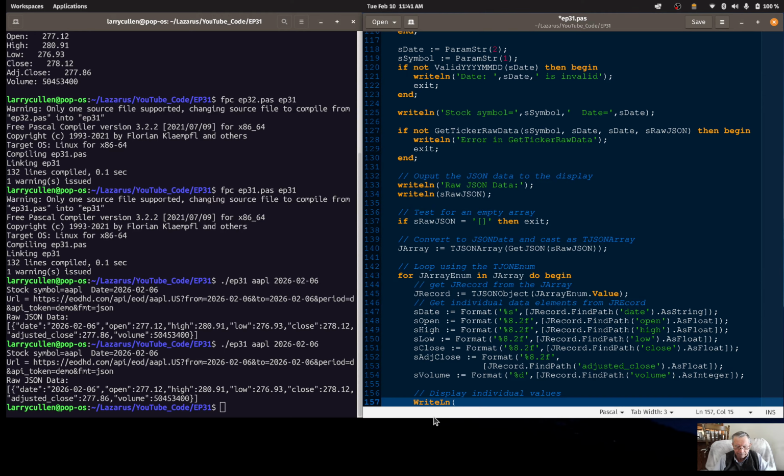So we'll give it a string constant, and it's going to be date colon, and then we're going to append to that S date, the string that we got out of the record. Okay. That's that. All right.